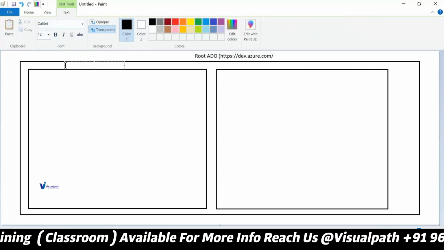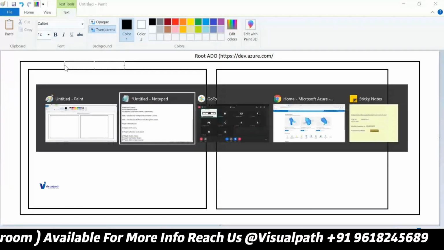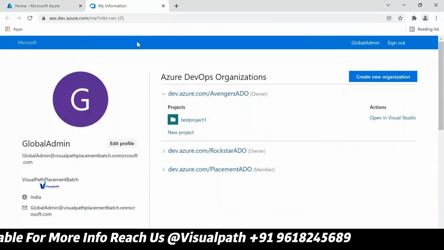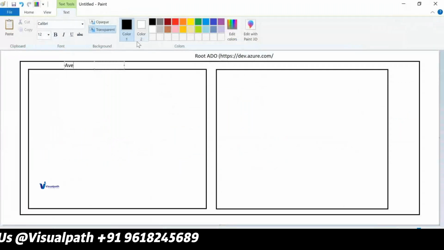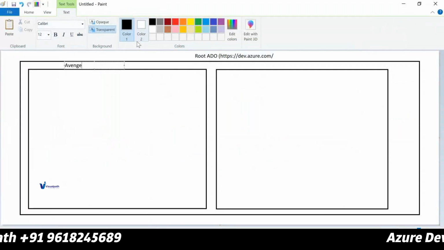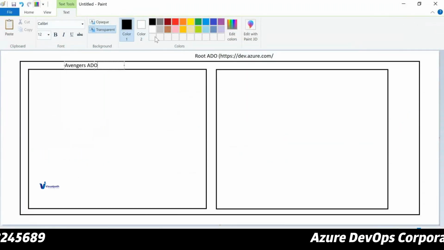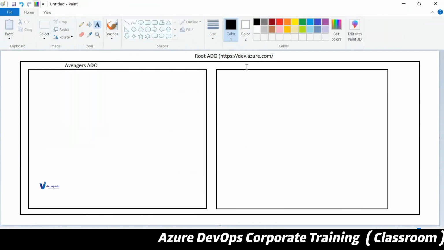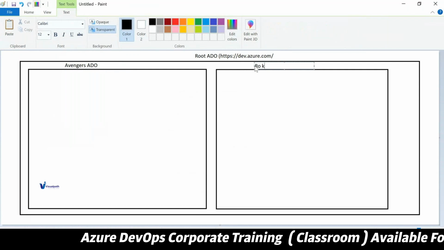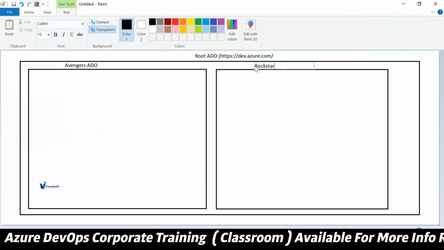We have two ADOs, right? One is Avengers ADO and the other one is Rockstar ADO, right?